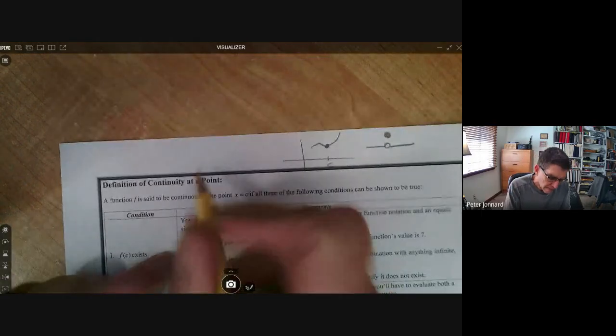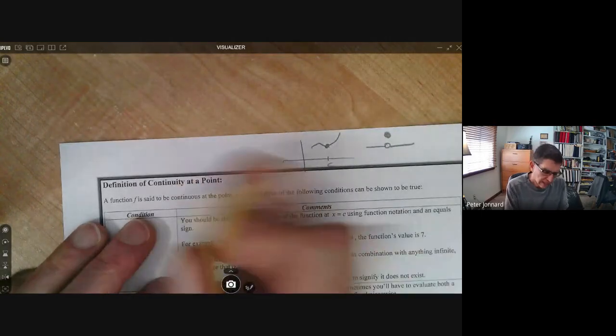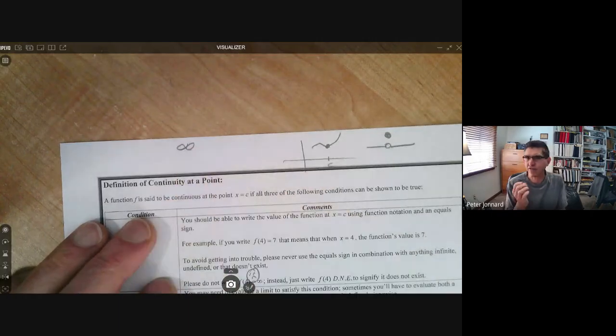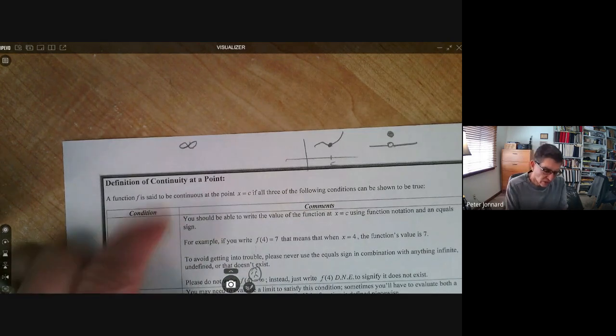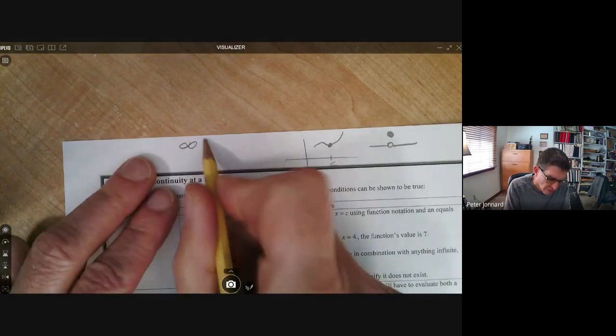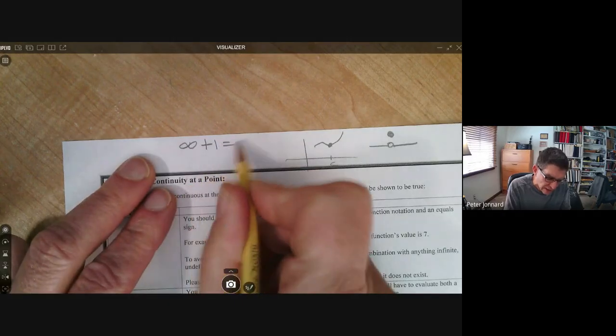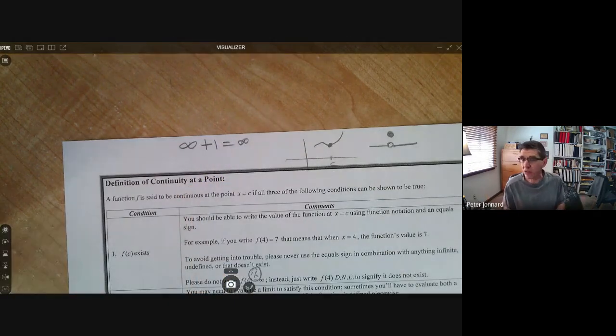Okay, and here's why I'm biased against using infinity. Infinity is really a concept as opposed to a specific value. If you ask someone what's the first digit of infinity, is it a 1 or a 9 or a 3, it's a meaningless question. And so you end up with silly things like this. Most people would agree infinity plus 1 is equal to infinity. I mean, why not? Okay.